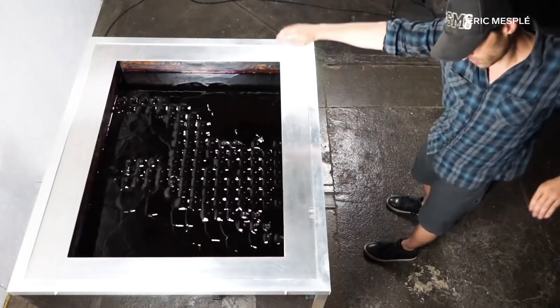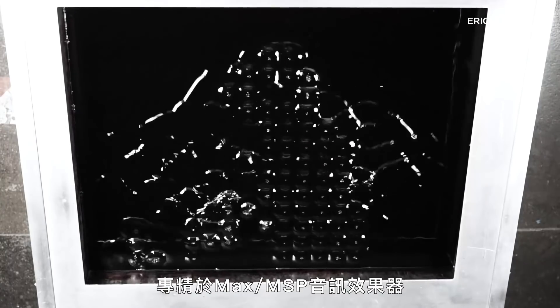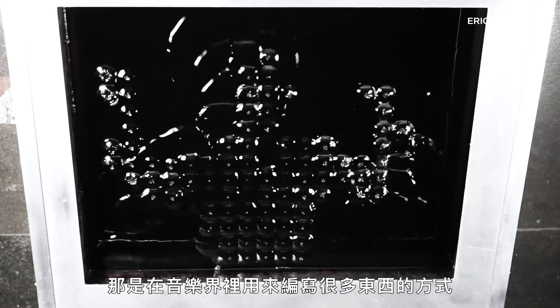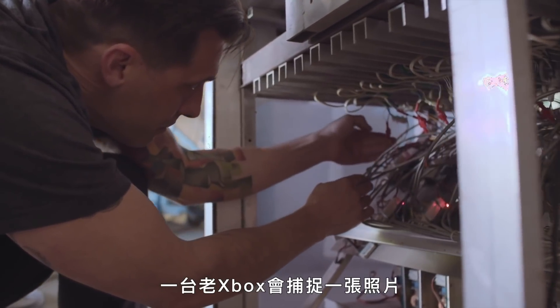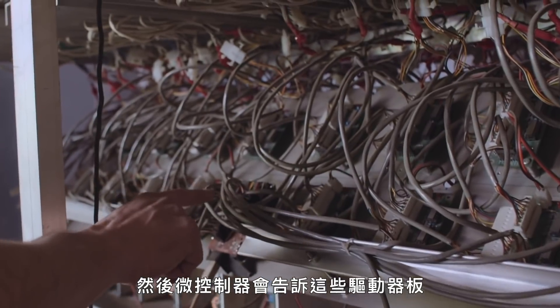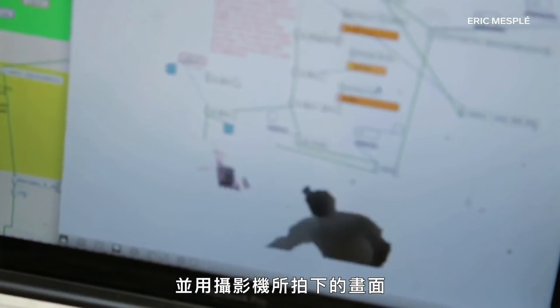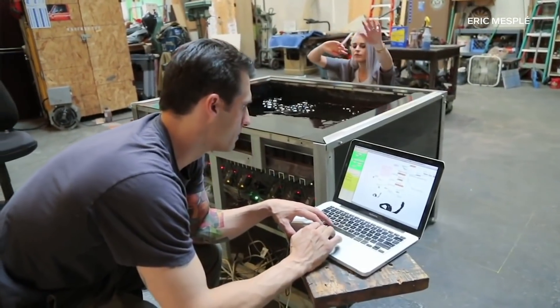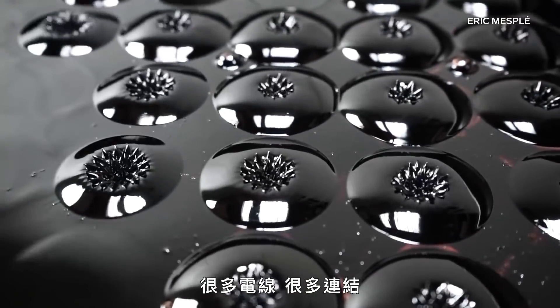That one's called Fairflexion Pool. I was in a class — an interactive musical class — and there was a professor there who specialized in Max MSP, a way of programming used in the music industry for lighting and timed events. An image is captured from an old Xbox. The computer program tells a microcontroller, and then the microcontroller tells these driver boards which magnets to turn on or off, making a pixelated, simple representation of what it's picking up through the camera. The whole time in the class, everyone else was working on their music projects while I was trying to build a program for the sculpture I wanted. Tons of wires, tons of connections, tons of problems — and eventually it got working.